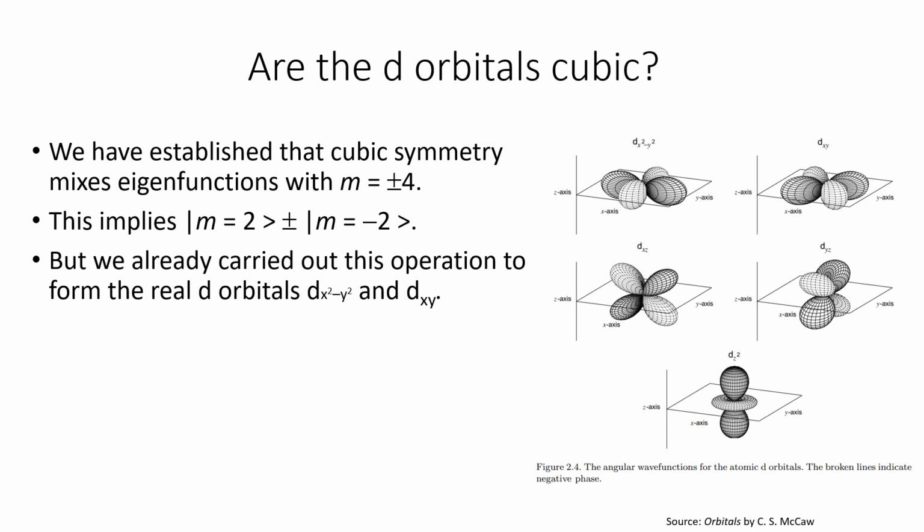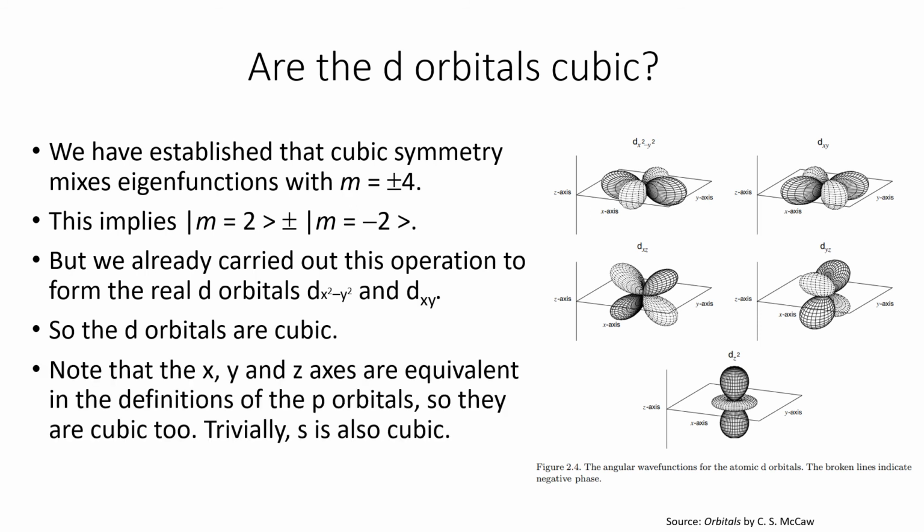So by a sort of lucky happenstance, we've actually made our d orbitals cubically symmetric when we were defining them without even realizing it. So the d orbitals are cubically symmetrical. And going further than this, we can also say that the p orbitals are going to be symmetrical in the same way, and this is kind of obvious in a sense just by looking at them, because we've got 3 p orbitals, each of them point down a different Cartesian axis, x, y and z. So looking at the p orbitals collectively, it's obvious that no axis, like the z-axis, has any kind of special priority, because each orbital points down a different axis.